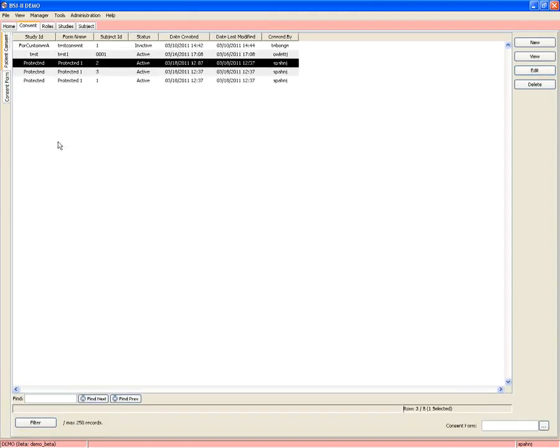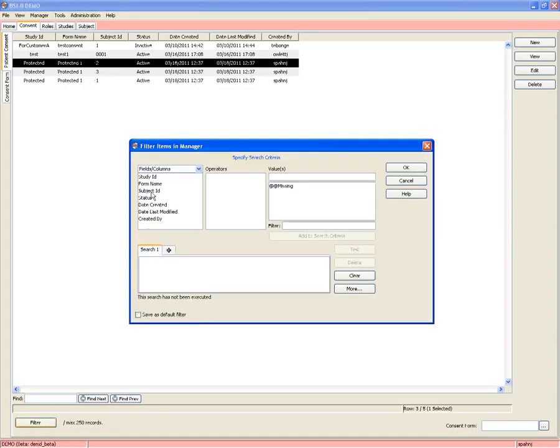So I'm going to go to patient consent. So this is the patient consent manager. Here's some general information about my consent per patient, per subject, per study. So you can see I filled out a couple for this protected study. I can filter down here. I can filter by subject ID. I can filter by study if I want to.